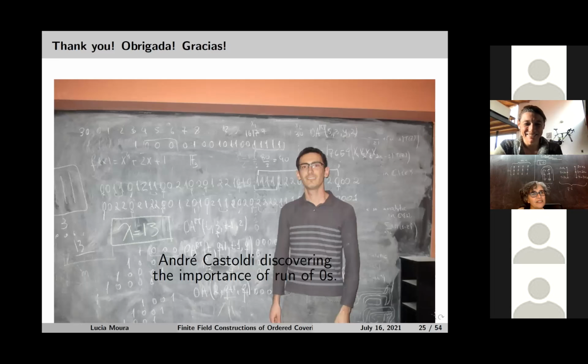Here is André, and this was the first time at the same whiteboard that we have here, when we realized that these runs of zeros were crucial to be able to build the array. This lambda here that we didn't call K1 yet, this is one of those KIs that we realized this pattern that separated these runs of zeros in the sequence that helped us to build the orthogonal array.